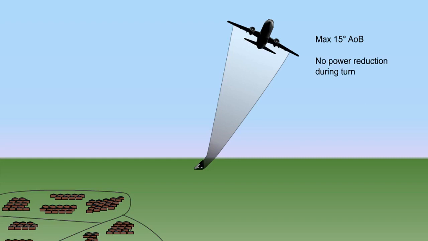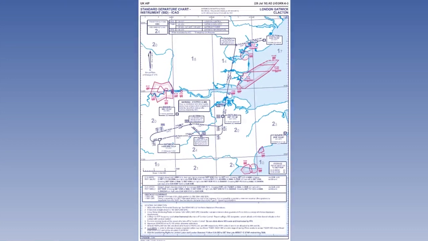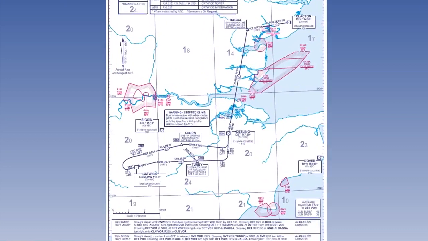There must be adequate navigational guidance to allow pilots to follow the route as published. This guidance would normally be from VOR DME radio beacons in the form of bearings and distances, but could include radar monitoring.